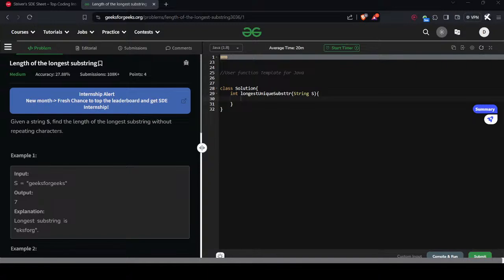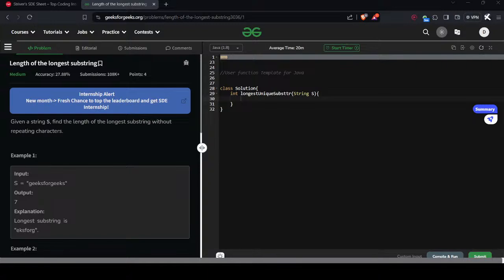If it is present at i plus 1, it will store the position and check for all that.